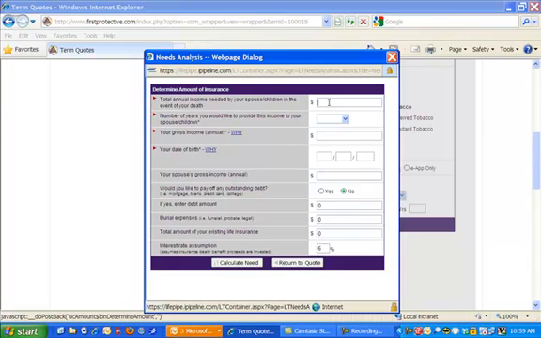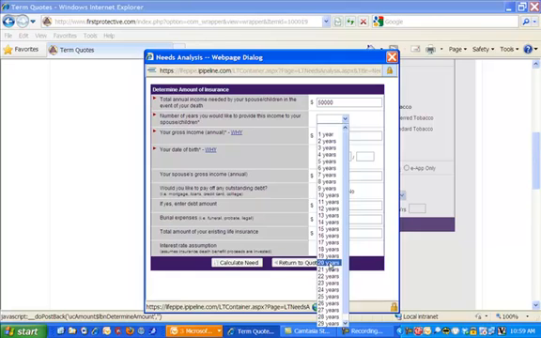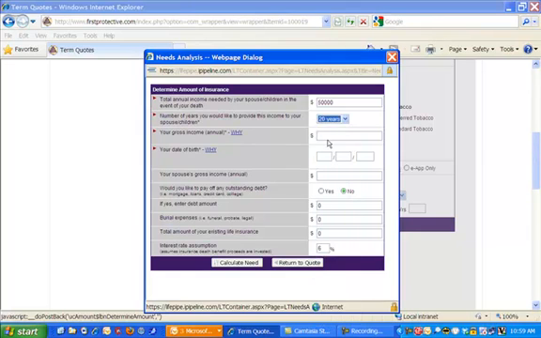So we'll start with the total annual income needed by your spouse or children in the event of your death. We'll make an assumption there and also choose how many years we need that income. We also need to enter in the gross annual income currently and date of birth. Next, we put in a spouse's gross annual income.